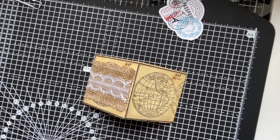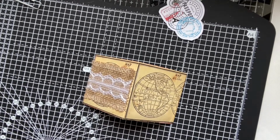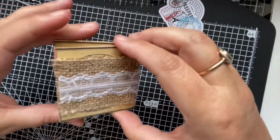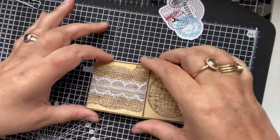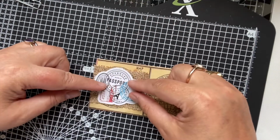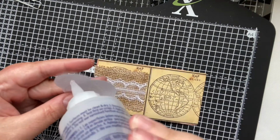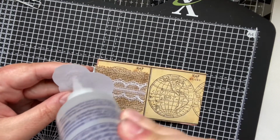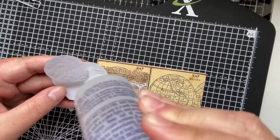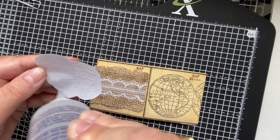Okay, I do get very messy when I'm crafting, as you can see, so I'll just take those off my fingertips. So that's going to be the front of it, and I'm going to add that on top. As I say, you can put whatever you like. I'm just going to keep the back flat, really, because it's just going to clip into a journal with the paperclip.